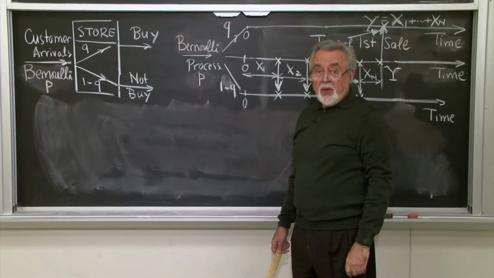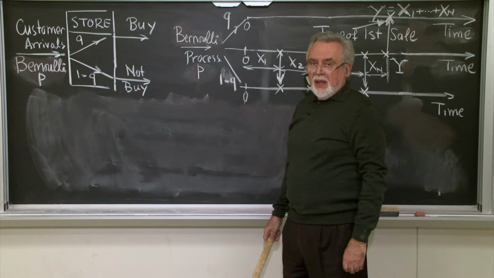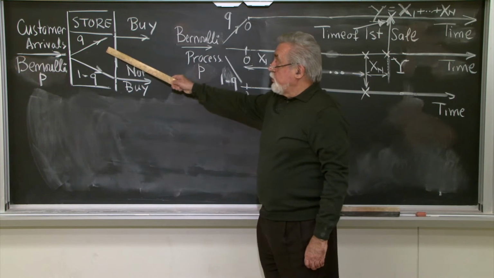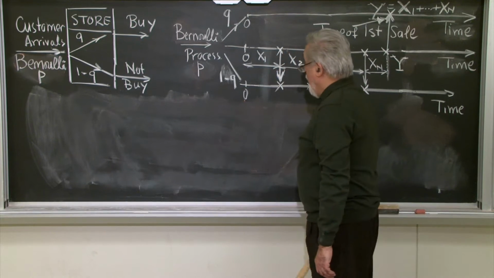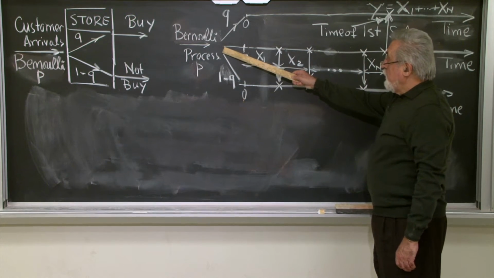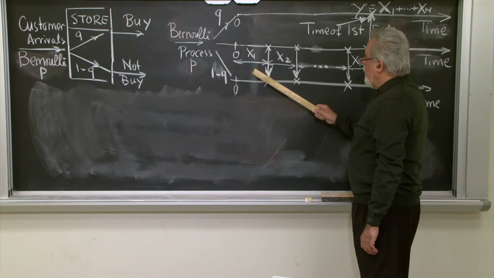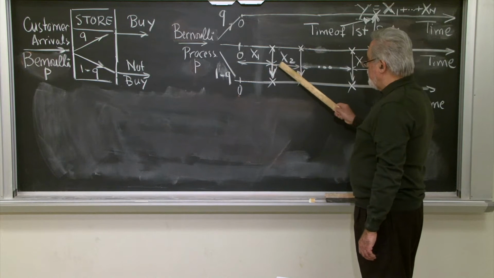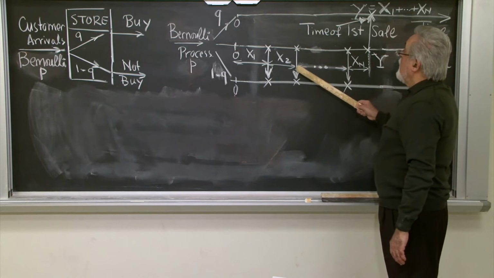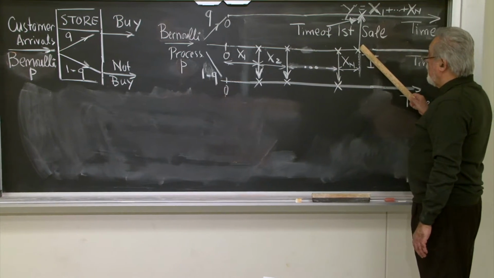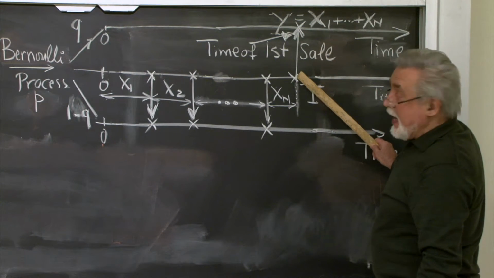As our working example, we're going to consider a store at which customers arrive according to a Bernoulli process with probability p, and each customer may buy something from the store with probability q, or not buy with a complementary probability 1 minus q. So what we have here is this Bernoulli process of arrivals of customers into the store, and time here is discrete, and we are going to consider the inter-arrival times between customers. Now what's going to happen here is that some customers in the beginning may not buy anything, but there will be a first customer that will buy. And this customer is this one here, and its index is denoted by capital N.